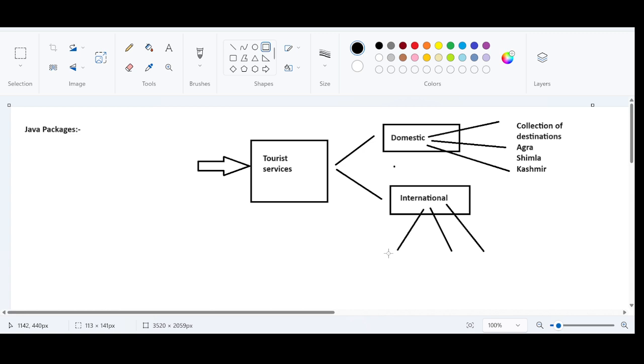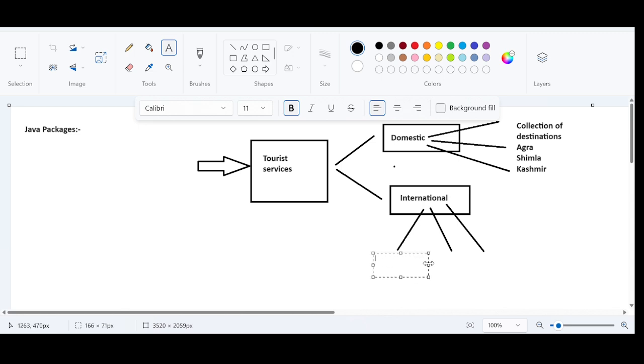For example, if you are visiting a country like the USA, they are going to specify some destinations collectively: New York City, Alabama, Niagara Falls, or let us say Alaska.